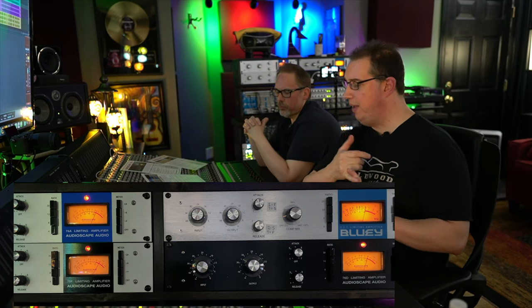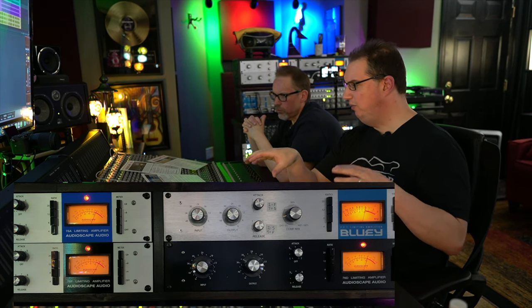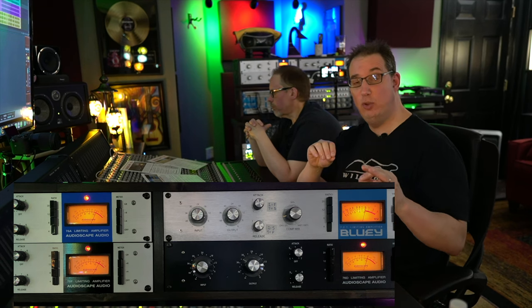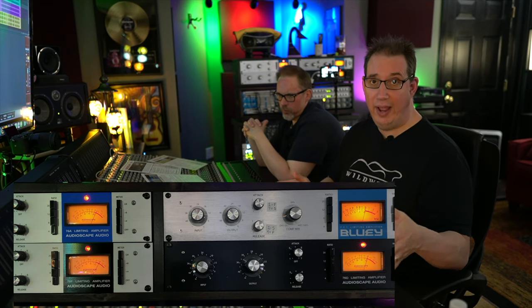Right, so all these three units are built the same in that they all use Cinemag transformers and Neutrik connectors. According to their spec sheets that we pulled out, everything looks pretty much the same, but obviously they don't give you a breakdown of every component in the unit, so there must be some subtle differences in the way they're built, because they are being replicated from the actual period-correct original pieces.